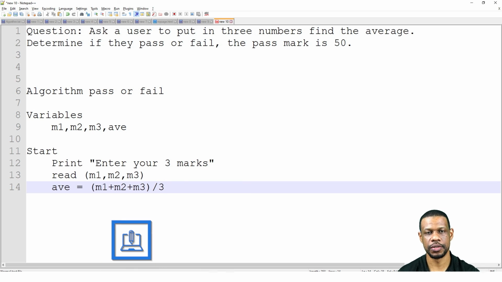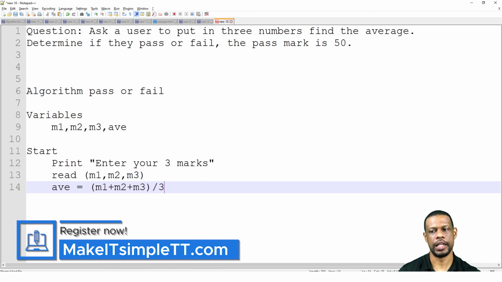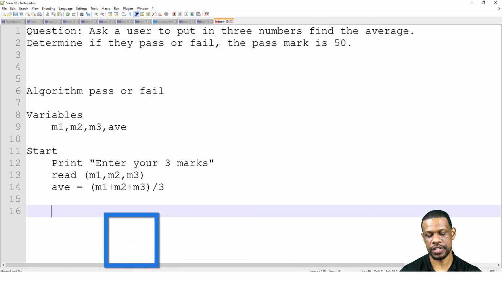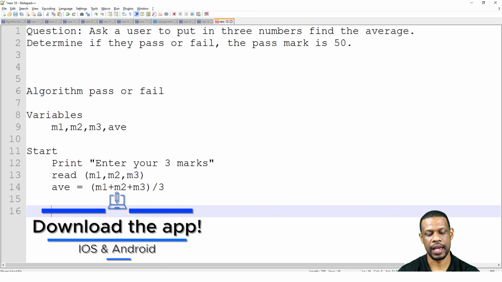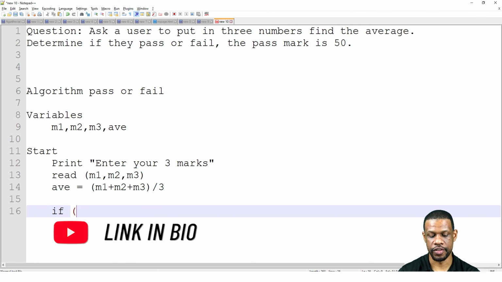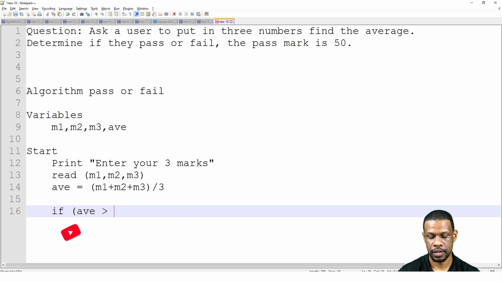If you don't understand how to do that, go back to the previous video and you will see how to do sequential, because all of this is sequential. So now that I've found the average, I want to check to see if the average is greater than 50. So I'm going to say, if average is greater than 50. But remember, we have the problem where if you get 50, it's supposed to pass also.